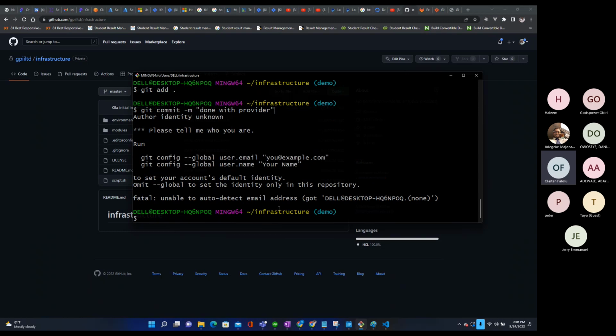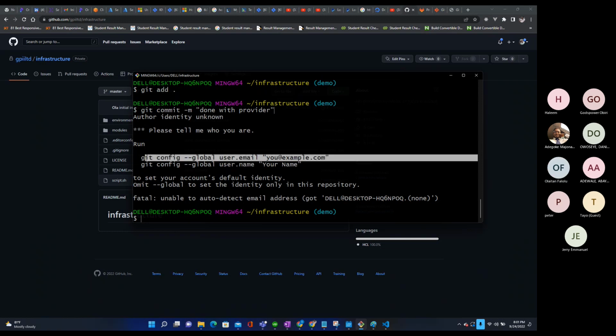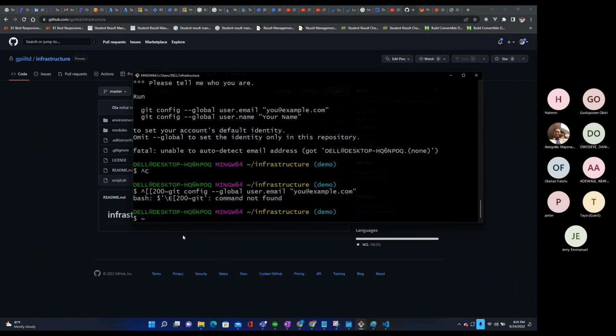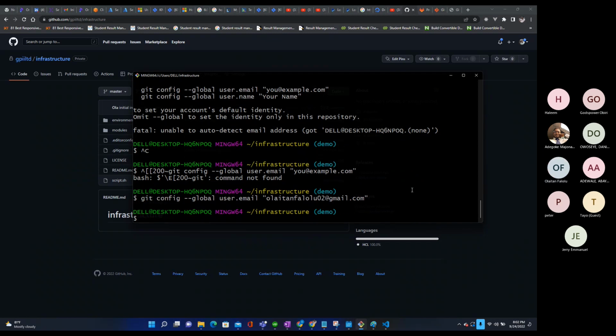So this is telling me who I am, because I've not edited the global config. This is easily for people that just set up their system. Do you understand? So this is what you will do. You run this. Oh, sorry, I need to paste it. So you just do this. Put your email here. Right? You put your email, press enter. This is for people that just set up their system.